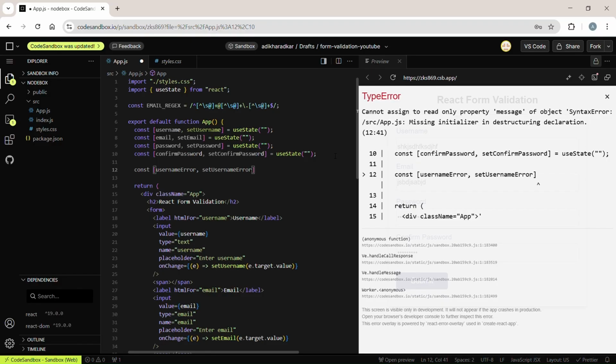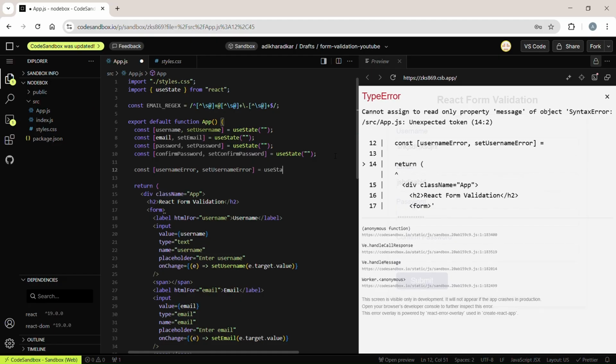Now this is the problem when we use individual state variables for every single field, because we have to create a lot of state variables. It requires a lot of time, and this is not really convenient for us if we have a lot of fields, but still we are going to see how it works out.